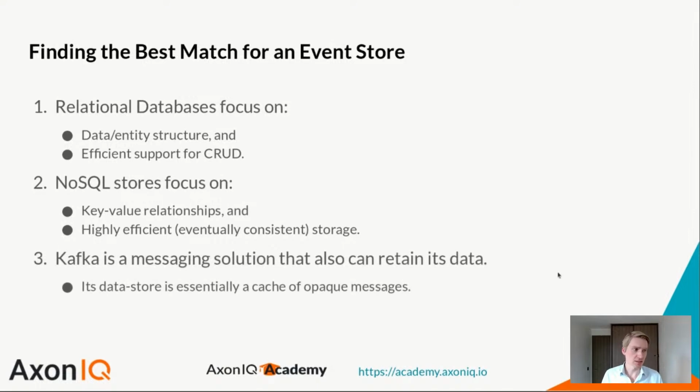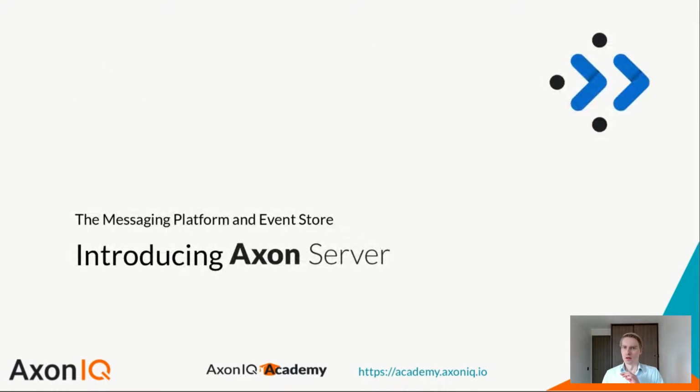Or you can also use Kafka as a messaging solution. Kafka is very good at messaging at scale, but Kafka is not aware of what is sent with it. So there's no sequencing guarantees, right? And we cannot do those aggregate specific replays. We can only consume the entire stream. We can't say, okay, I want only these specific messages from the stream. As such, for us event sourcing, it is not a good match at all. It's only useful for event streaming. Now, here we've seen three options, right? Each has their disadvantages. So let's look at Axon Server.